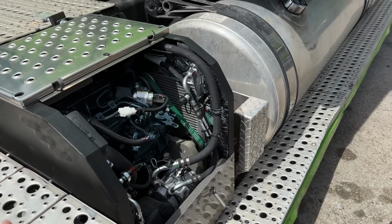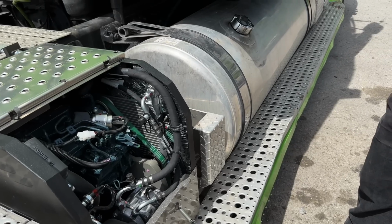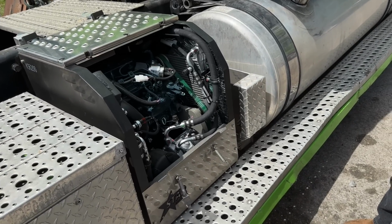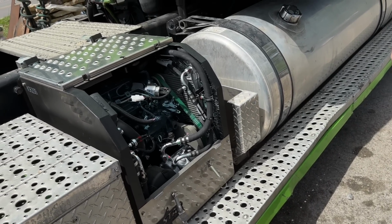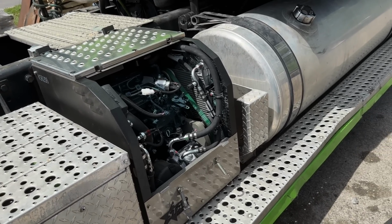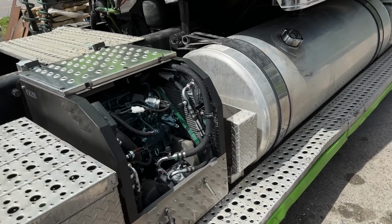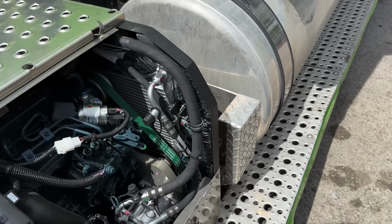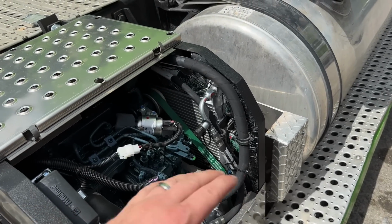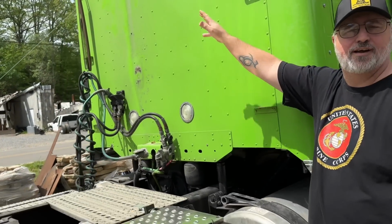Because that was the problem we were having with our other one, is the AC compressor was like, what, $900? Yeah. And we literally was keeping AC compressors on the shelf for our other APUs because it was always a problem leaking. Even Travis has got one right now he can't use because of the compressor. Yeah, his compressor's leaking Freon. So awesome to see that easy to get to AC compressor. That is a big win for me right there. Nothing on the back of the truck either. It looks a lot better. We got to get it cleaned up now.